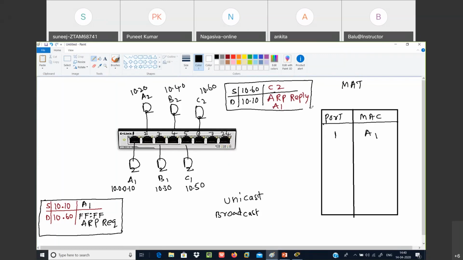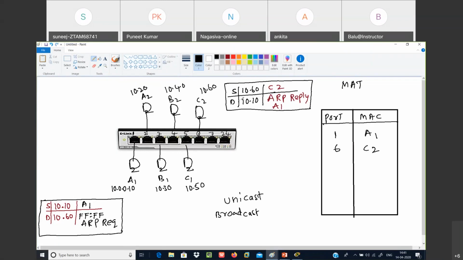So this is being generated. So this traffic will come to the switch. Now what will the switch do, guys? Now what's the action of the switch? When traffic reaches the switch, what the switch does is learn the source MAC address. Now the source MAC address is C2. Which port number is connected? Port number 6. So port number 6, C2 is being updated.